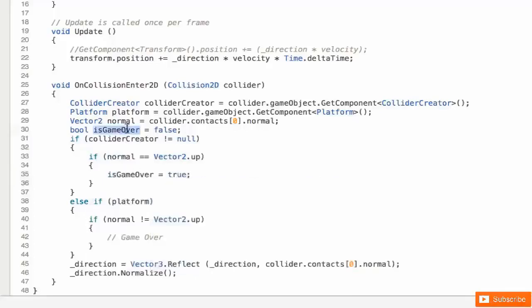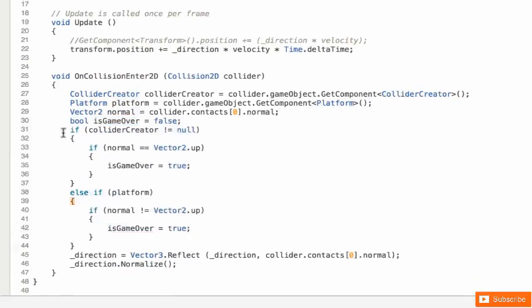And we're going to use this local variable afterwards to check whether we should go to a game over screen or if we should change the direction of the movement. This case is also game over because we're not colliding with that top part of our platform.